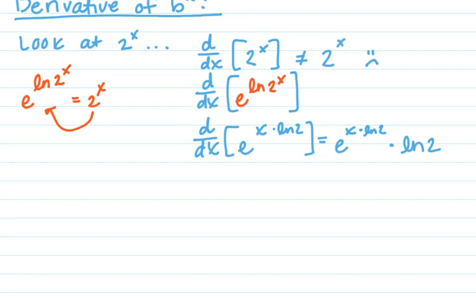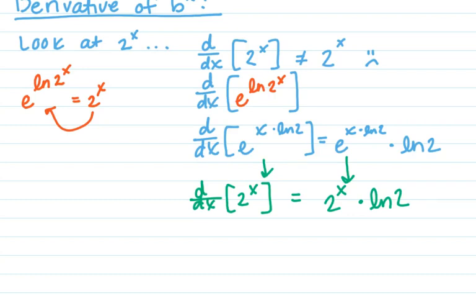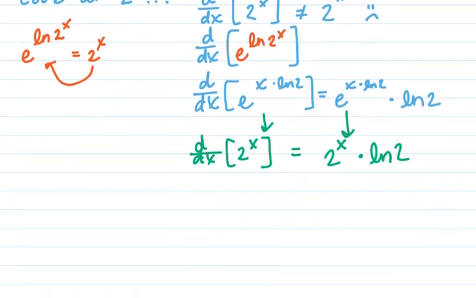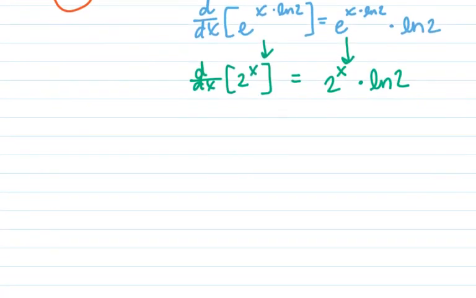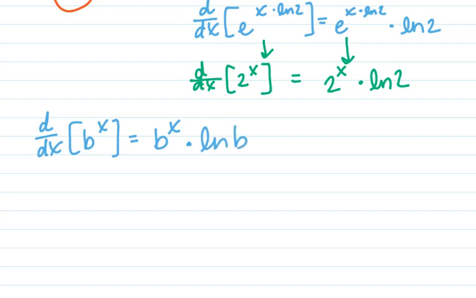Well, we originally came up with this form from this. So that means down here, this is really the derivative of 2 to the x, which is equal to 2 to the x times ln of 2. Isn't that awesome? Even though it isn't this easy, that's still pretty sweet, right? So let's write the actual rule here. The derivative of any exponential with base b is going to be itself times the natural log of b. And this works for any of them.